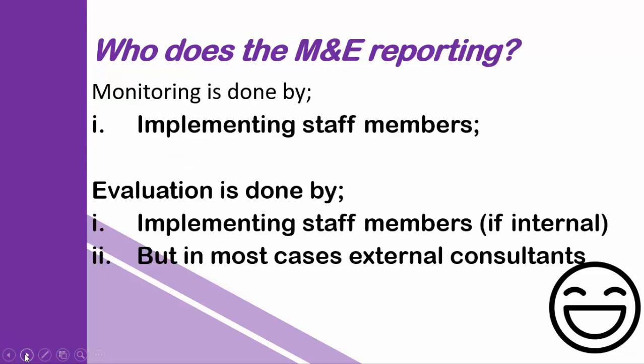Okay. So who does the M&E reporting? For monitoring, it's done by the implementation staff. Usually, when monitoring is being undertaken, the implementing organization has a system in place whereby staff are on the ground collecting this data. When they collect this data, they analyze it and report on it.